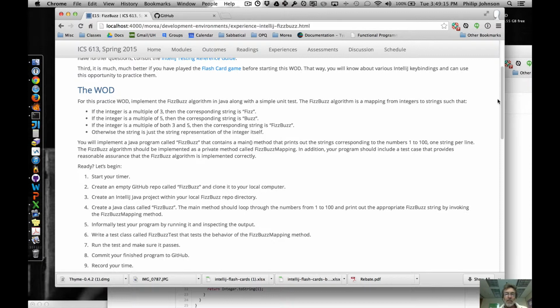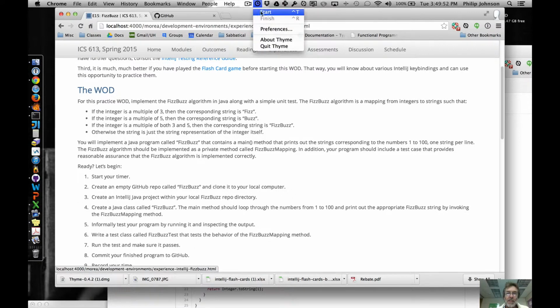We want to split it into those two methods, a main method and then this internal kind of worker method, so that we can more easily write a test case to check that our algorithm is doing the mapping correctly. Okay, so that's how it's going to work. As you can see, I've gone through these 9 steps that guide you through what you should do. I installed a little app called Thyme, T-H-Y-M-E, to allow me to do menu bar timing. You can find some other timer, or just use your watch. You don't have to; minute-level accuracy is fine for this.